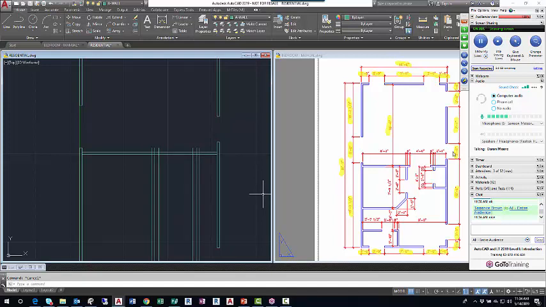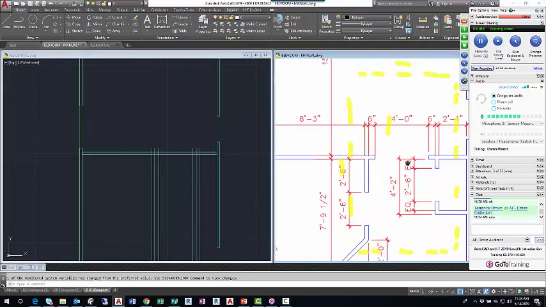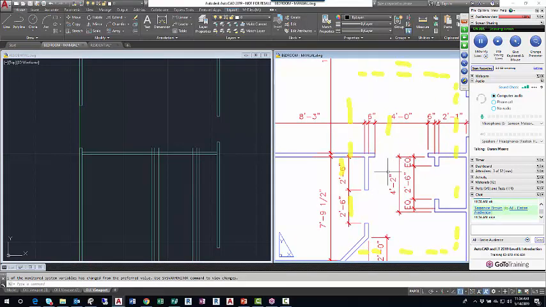So I'll use the trim command, and I'm going to zoom in again. I'm going to try to make, basically with my trim command, if you squint, these two wall intersections look like a capital T. The cross on the left T is very long on the left. The cross on the right T is very long on the right, but you can kind of see a big capital T.